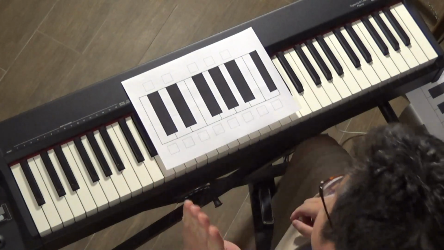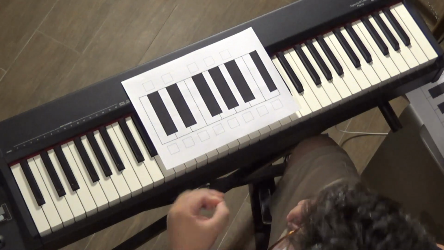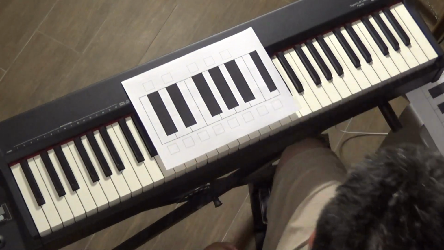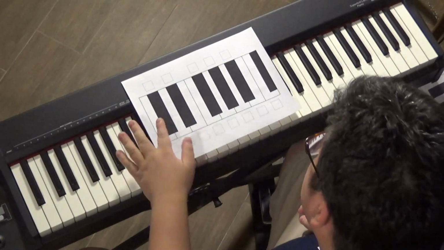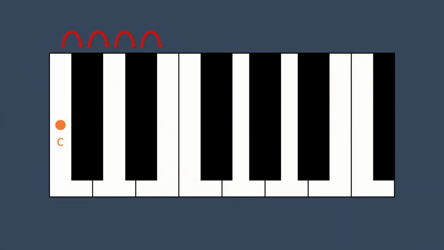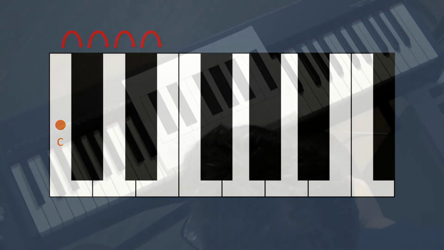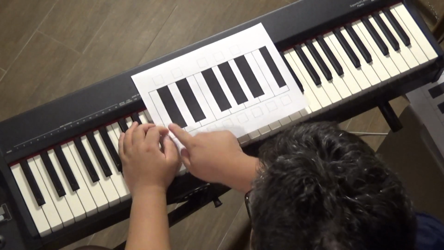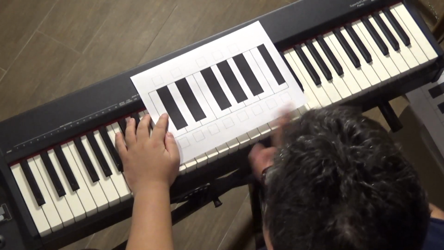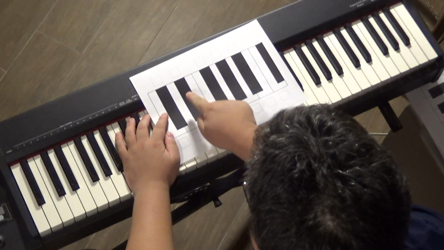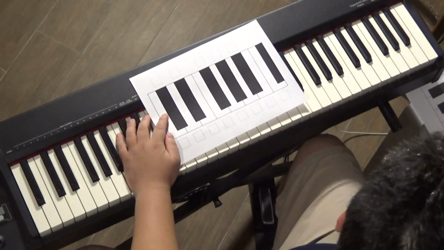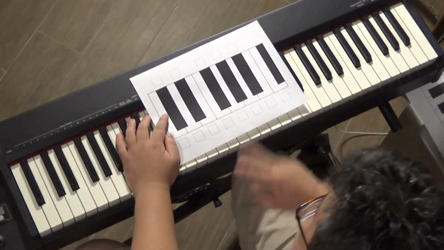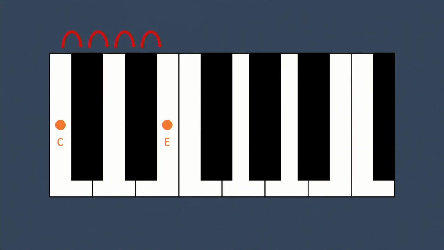How do you find the other 2 notes? It's very simple. Major is 4 plus 3, right? You jump 4 steps. Now, your first note is step 0, and your next note is step 1. So if you look at this chart, C is position 0. 1, 2, 3, 4. That's E, right? So if you jump 4 steps, you get E. So the second note of the C major chord is E.